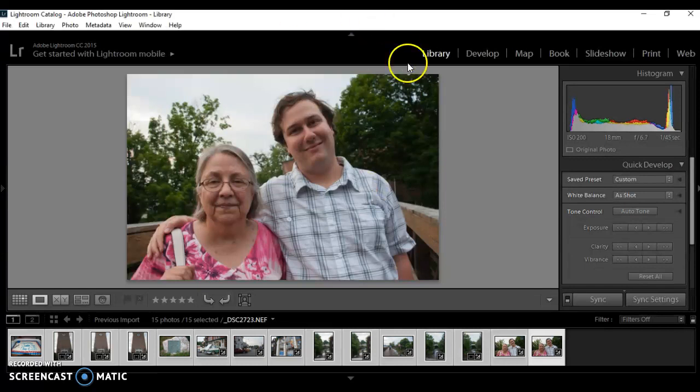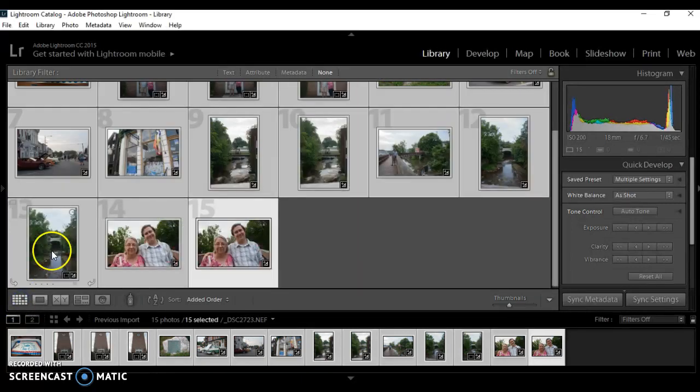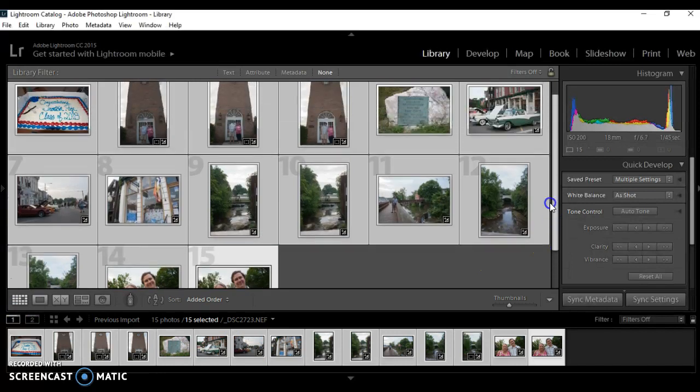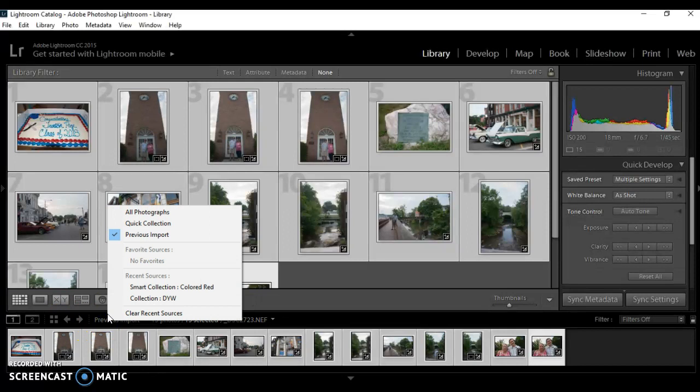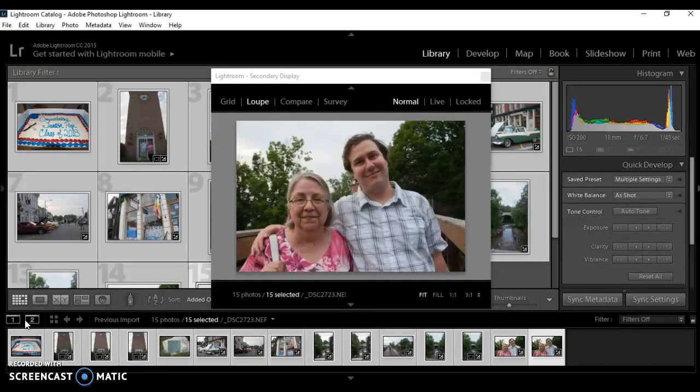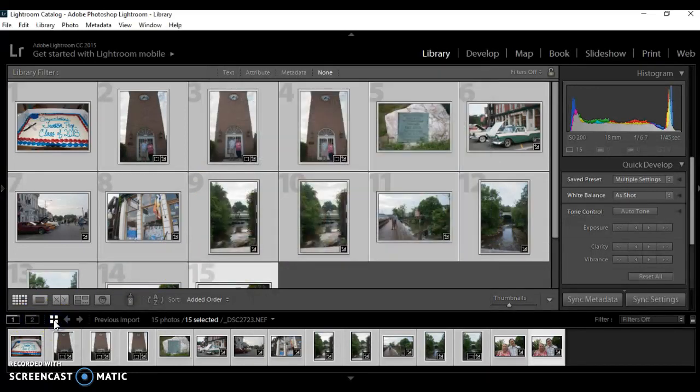So the first thing you have to do when you are in Lightroom is kind of look around, I guess. We have the library function, which is where we are now, and this allows you to kind of look through the pictures you've already imported, to select things. You can look at them on a grid. See, here's like a grid. This is from my trip to Ohio not too long ago. You can look at your previous imports. You can have a little inset of one photo if you like it. You can kind of arrow through things if you have more than one screen full.